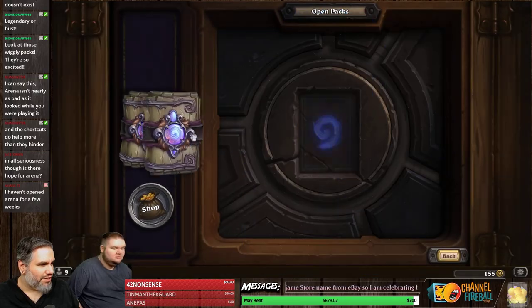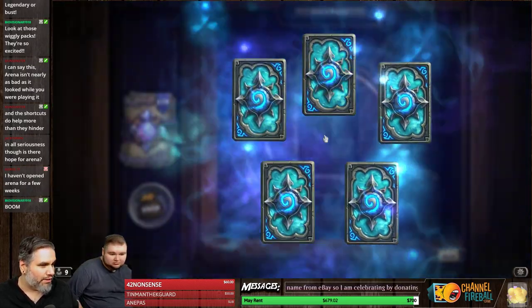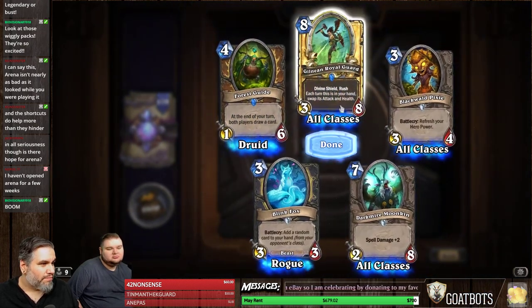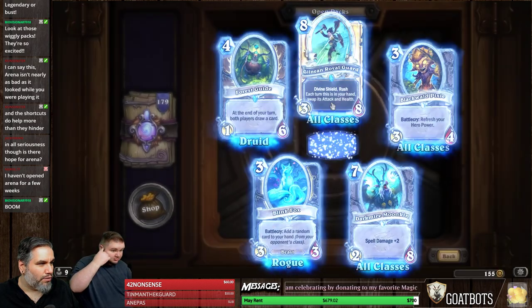I don't know. What's Echo do? You can cast it any number of times as long as you can pay for it. So if it's a 3-mana Echo card and you have 9 mana, you can cast it 3 times. Ground Shield Rush. Each turn this is in your hand, swap its attack and health. Oh, you just swap it. Cool.